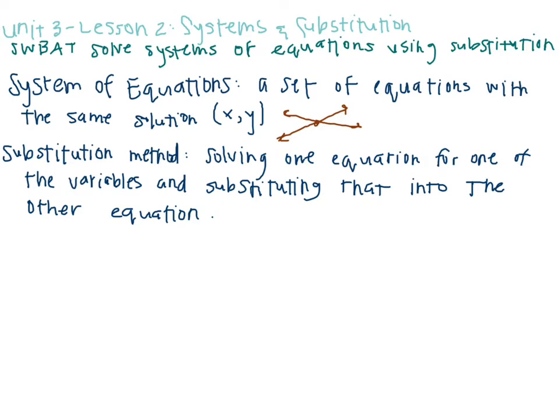So yesterday we talked about the substitution property of equality and said that if A equals B, then B may be substituted in for any expression containing A. If A equals B, then B can be substituted into any expression containing A. So we're taking that idea and making it a little bit bigger, but we will be applying the substitution property of equality. Let's start out by going through the steps and looking at an example.